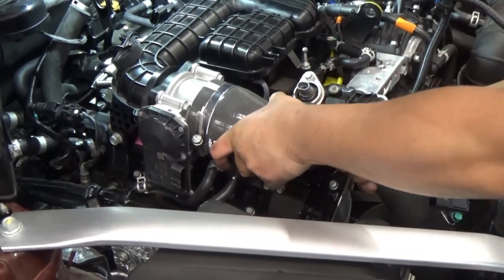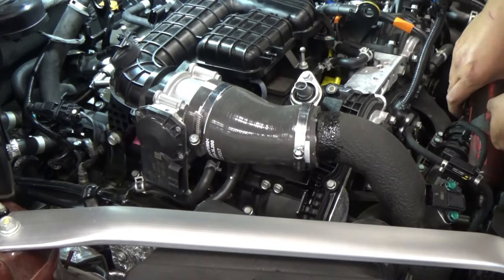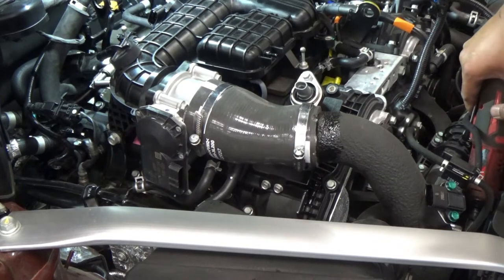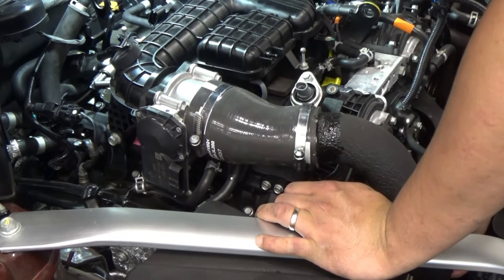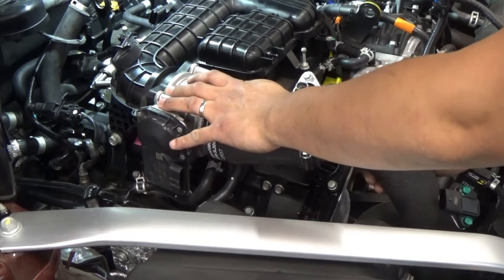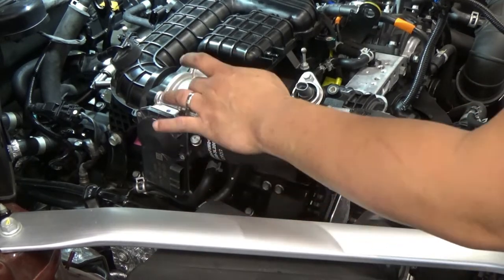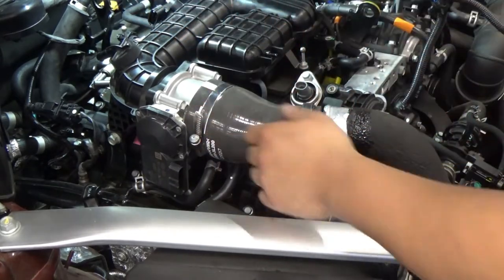Let's try if I can remove this guy. Is there a mounting? Okay, there's a mounting one. So at the bottom of this pipe, there's a mounting bolt there, 10 millimeter. So let's remove that, so that you can pull the pipe back. Right there. Okay, so that's out. Now, as you can see there, there's coolant going to our throttle body. As much as possible, we'll try to move this side so that we don't have to worry about the coolant.